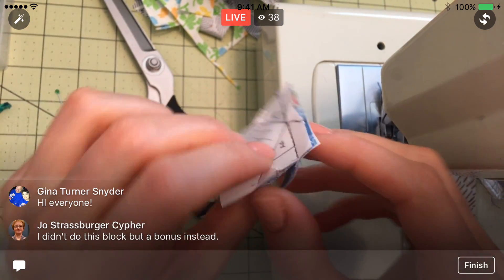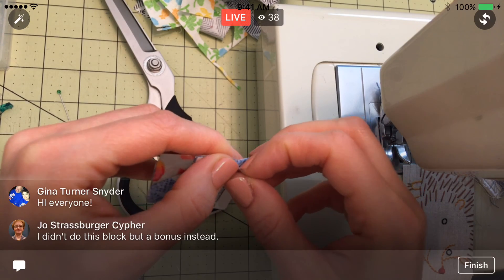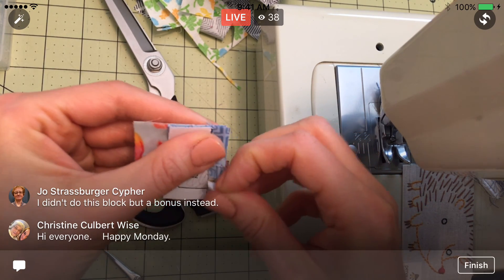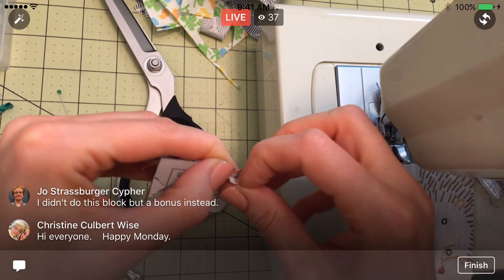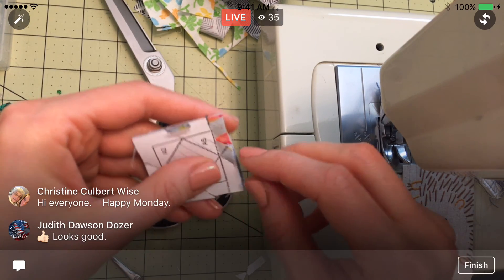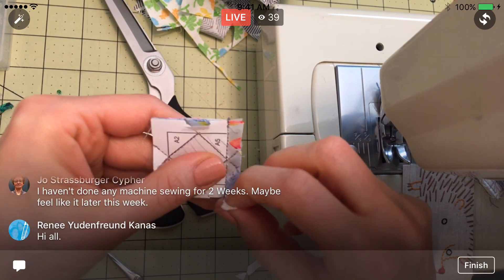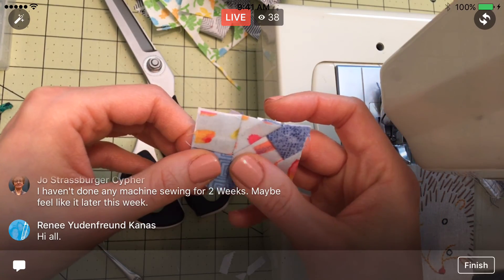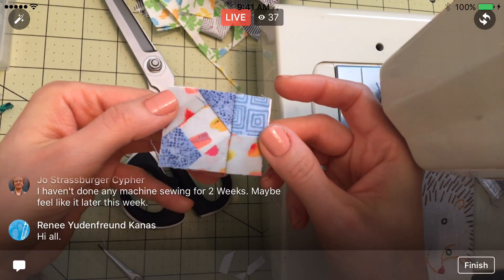So we can press this. Before we press, we're going to want to tear out the seam allowances on either side so it lies flat when I press. We'll just go on either side — I don't want to tear out anything else, just these seam allowances. The paper got a little crooked, but I think my actual fabric pieces kind of shimmied in the right spot. Now it's lying a lot flatter. I'll just give this a press — look at my funny different-color blues because I ran out of that one color.